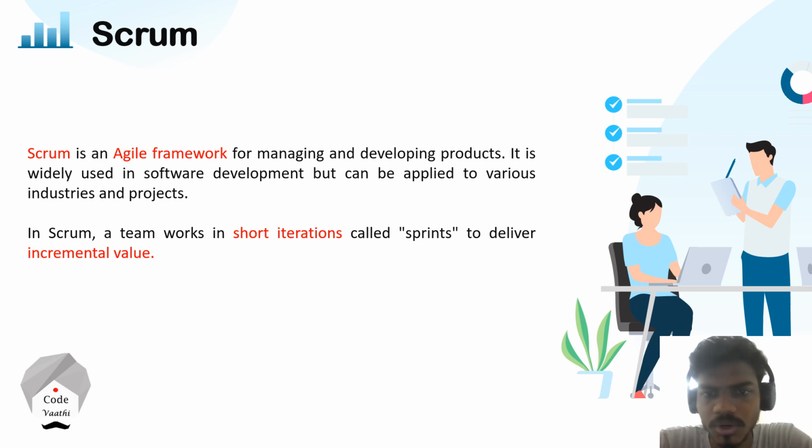It is basically used to manage and develop products. Mostly it is used with respect to software development, but Scrum can be used even for manufacturing sectors, industrial or product based companies as well. In Scrum, the team works for a very short period of time to achieve some common goal, which we call a sprint or short iteration. At the end of that sprint, the team will be in a position to deliver some valuable outcome to the customer, which the customer will utilize or get benefit from the investment they made.